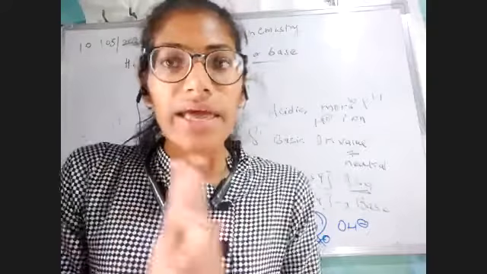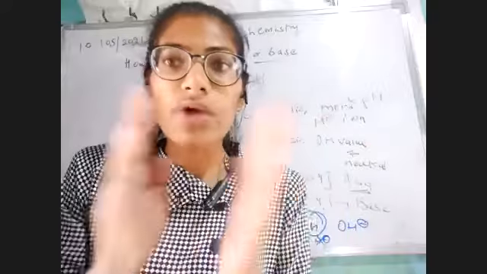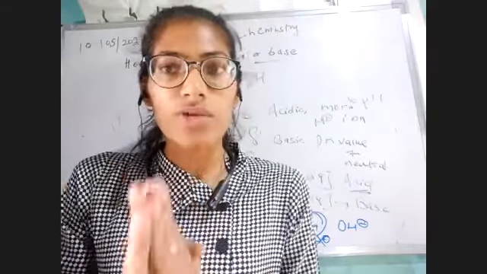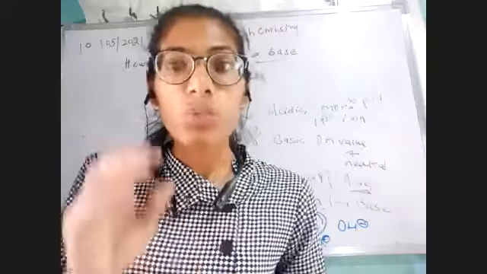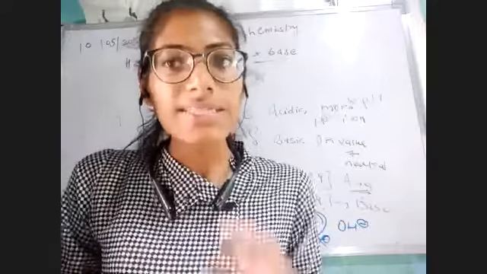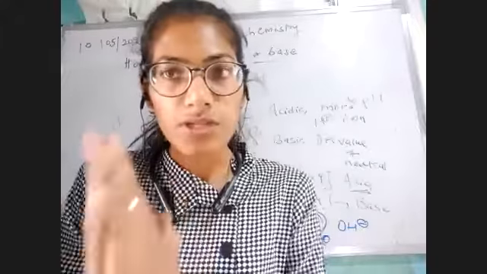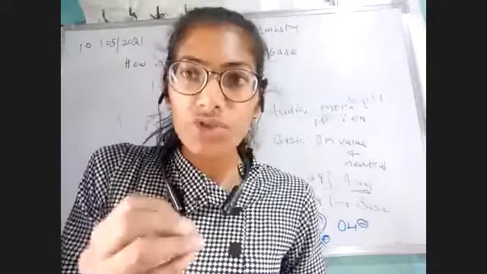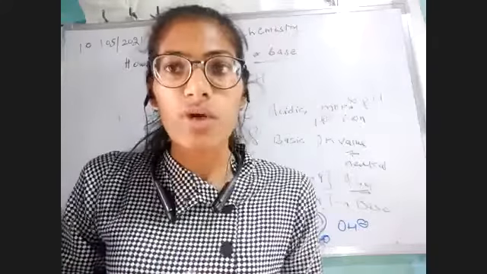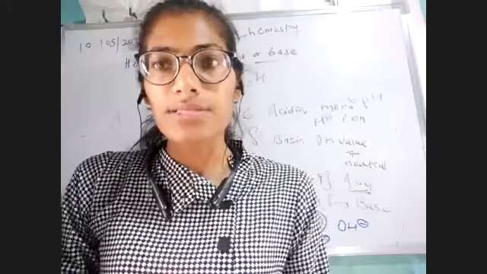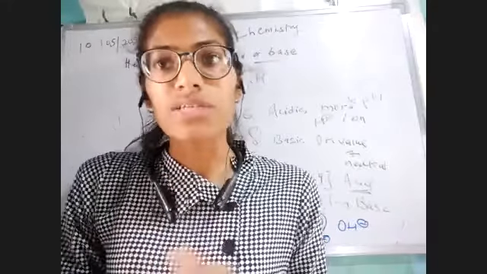For example, HCl and acetic acid. I'm taking 1 ml of HCl as well as 1 ml of acetic acid. Now the question arises, which one is more acidic in nature? Definitely HCl would be more acidic, and the only reason behind this is the strength of H positive ions. The concentration of H positive ions is so much higher in HCl than in acetic acid that our strong acid would be HCl. So in short, the concentration of H positive ions and the pH value both give us the exact idea about the strength of our acid.